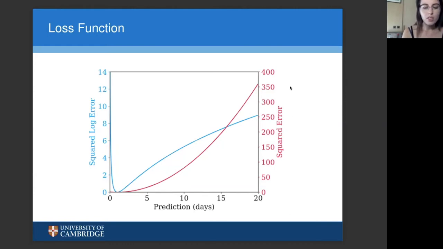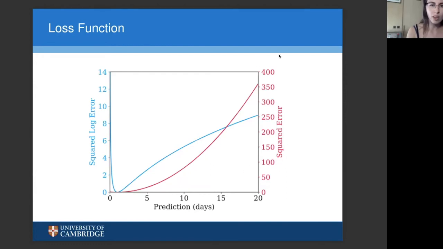The prediction task that we're doing is a regression task, which means that we're predicting a continuous number, which is the remaining number of hours of the patient's stay. And most commonly, we would use a mean squared error loss function. So what this does is it just takes whatever we predicted. So maybe we predicted 15 days, but the true value is actually 1 day. That's a difference of 14 days. So we take 14 and then we square it to get the squared error here.